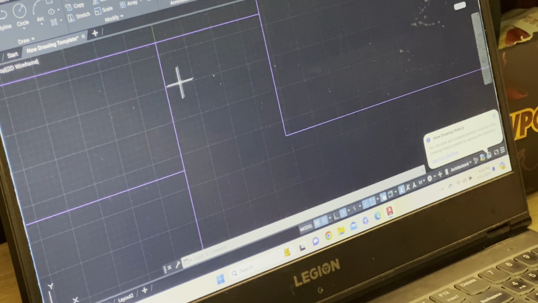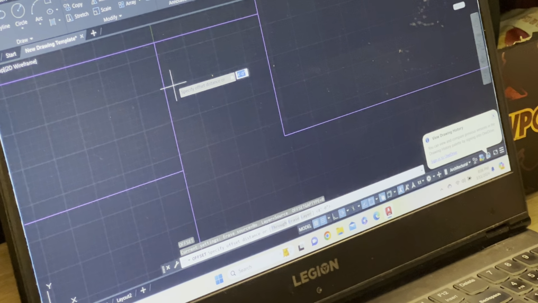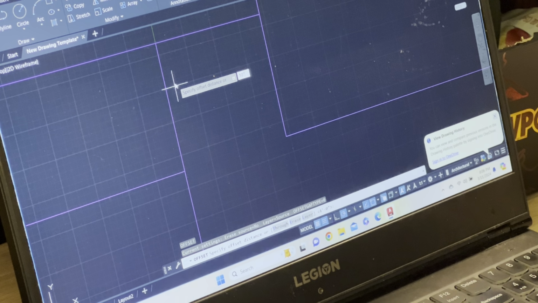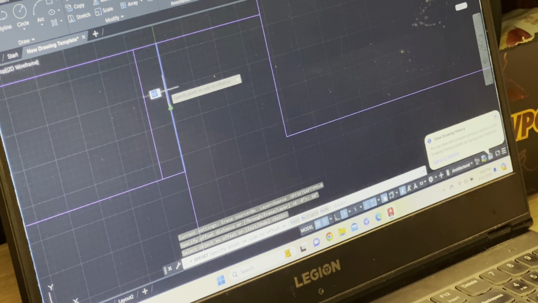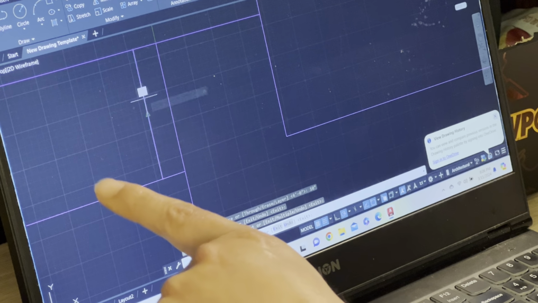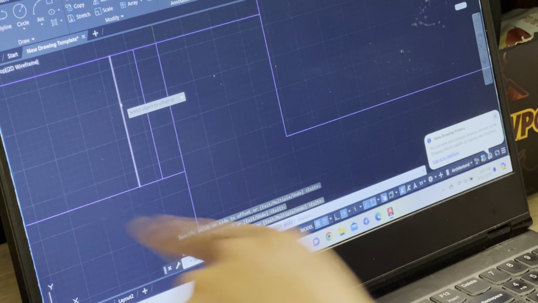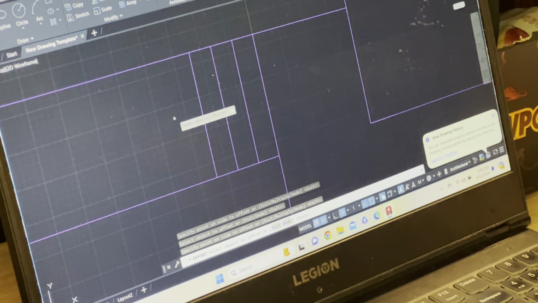And I'm going to do the same thing. I know it was about 3 stairs, so I can offset 10 inches. I'm going to click the line, and I'm going to pull my cursor to the side that I want it to offset. Right? And I'm going to exit out of that tool.